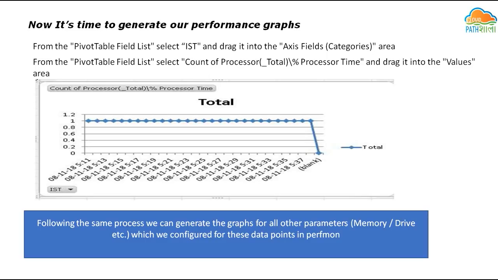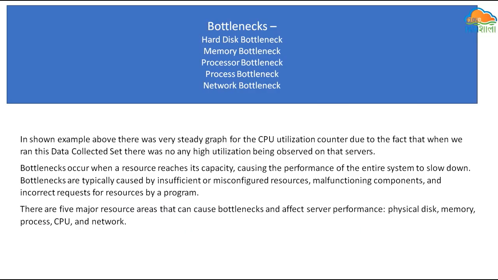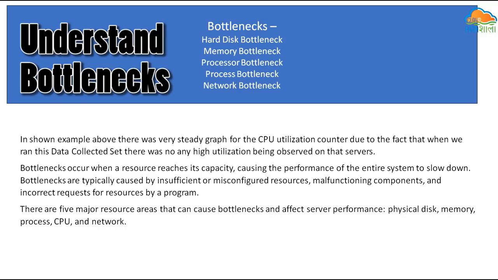In the same way, if you want to make a graph for memory, you just go to that Excel sheet again, select the time in the axis field, select the memory counter and drag it to the values field, or any other parameter which you want to study in a graph. Once you have the data with you and you have the graphs with you, then you need to decide which particular counter, which particular component, is creating issues with the performance of that particular server.